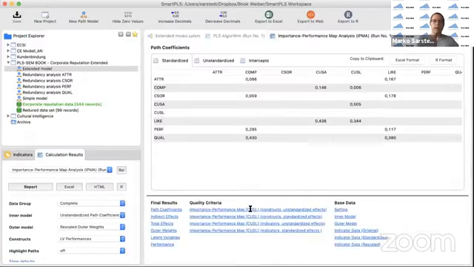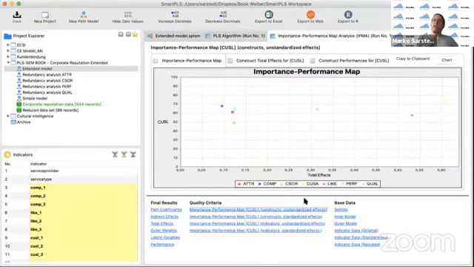And this is something that you might be familiar with when you're working in practice. It's like a 4-field quadrant scheme, like this BCG matrix. On the x-axis down here, you have the total effects. So the effect of a certain construct on some target variable, and the target variable is customer loyalty.